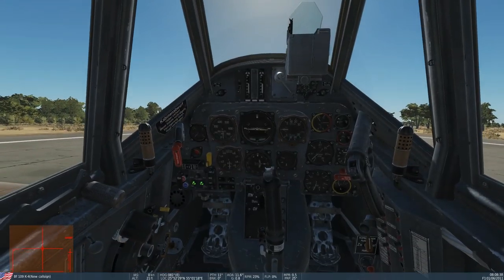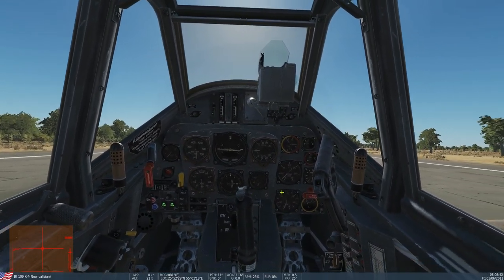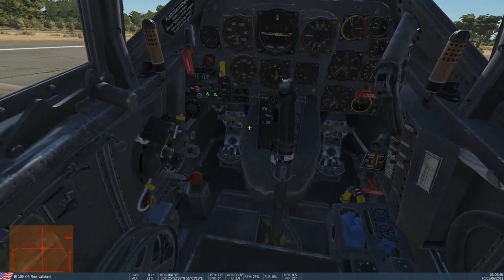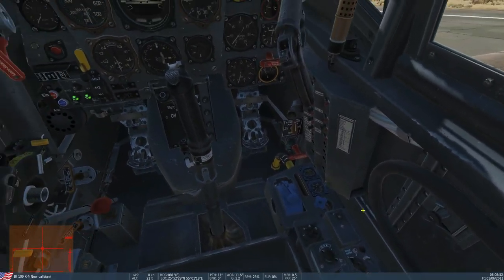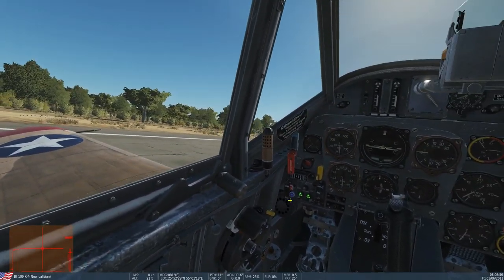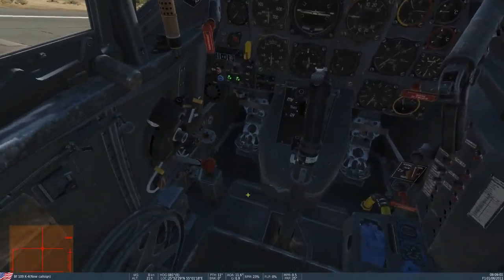Regards the cockpit itself, the front is fairly similar. The gauges are fairly similar to the Dora, although they're laid out differently. The rest of the cockpit is amazingly, what's the word, rural. There's no intention of comfort here. Very industrial, your big wheels for your trim. Your trim is elevator or stabilizer only. No rudder, no aileron again.